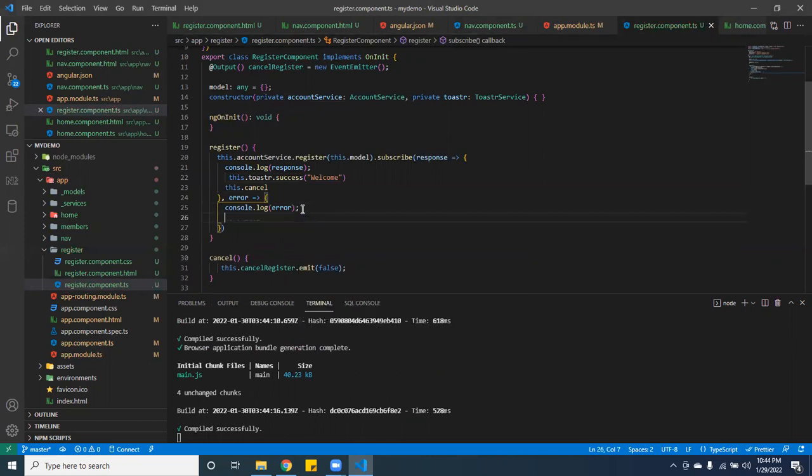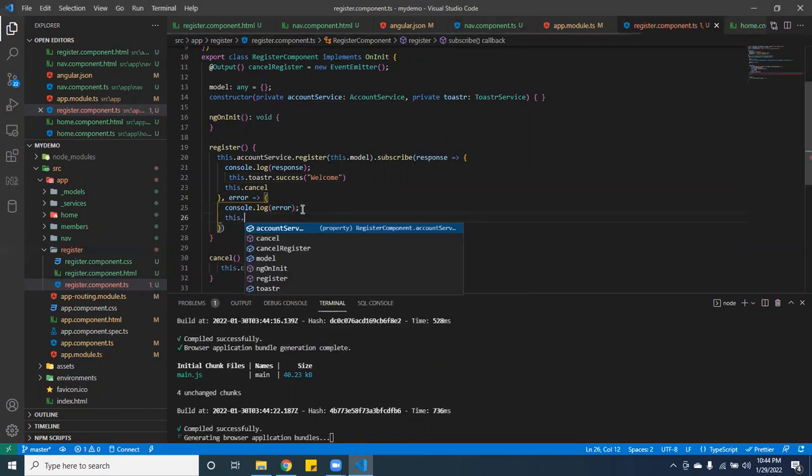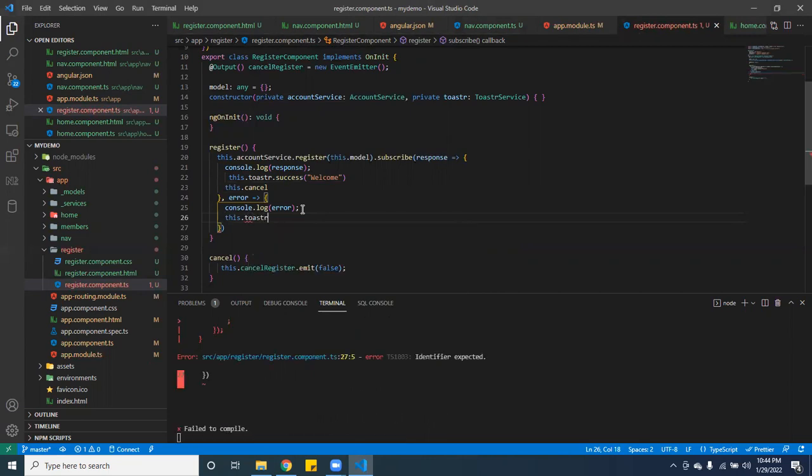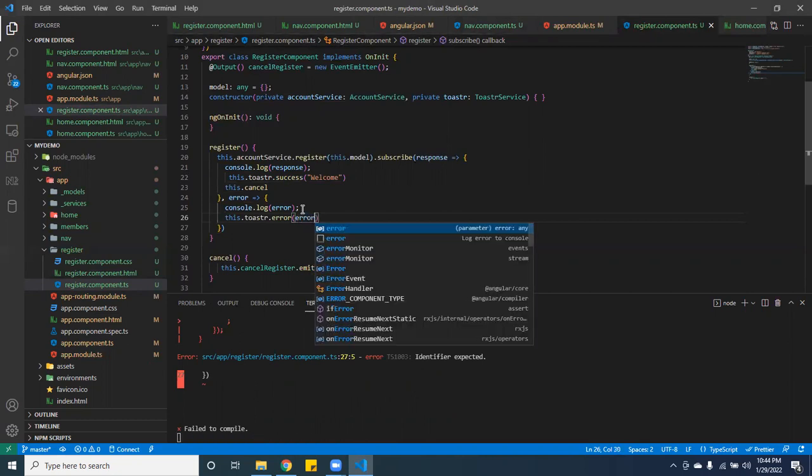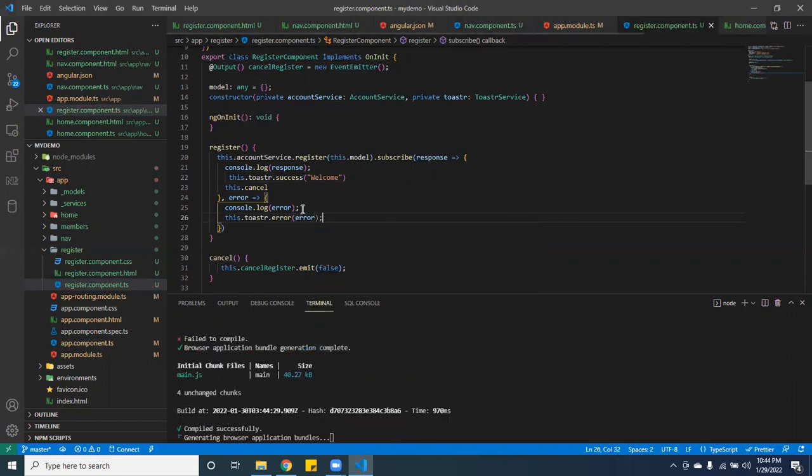Let's do the same thing, this toast error, and let's put whatever the error was. Perfect.